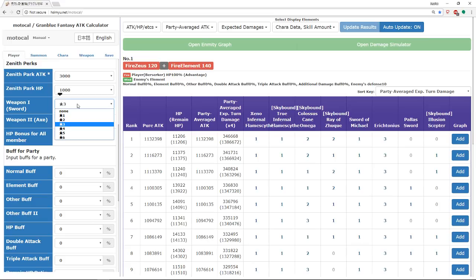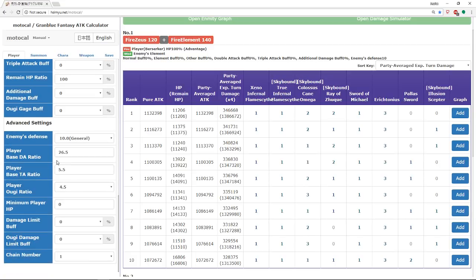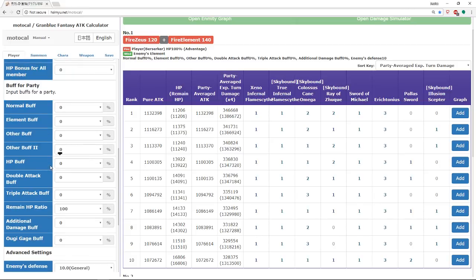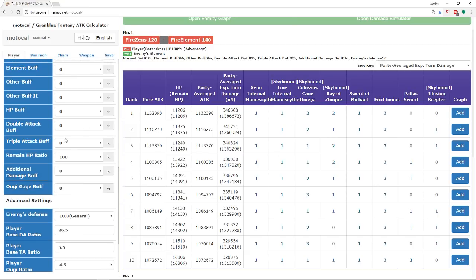Weapon 1, weapon 2 are just your weapon mastery. Same thing, EMP. And then that's all the stuff you really need to enter. You can mess around with some of these advanced settings if you want. Like, for example, if you want to simulate the fact that you have an Elysian buff, then you might tinker with the double attack, triple attack rating. It is super important to remember that the calculations it's doing with the setup I'm putting here is without buffs.